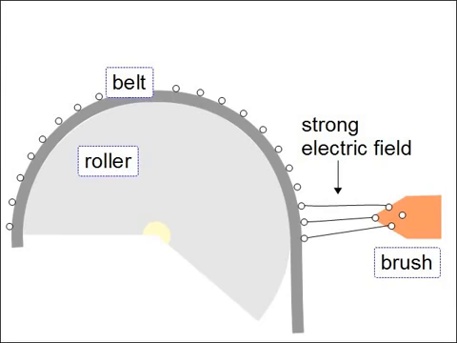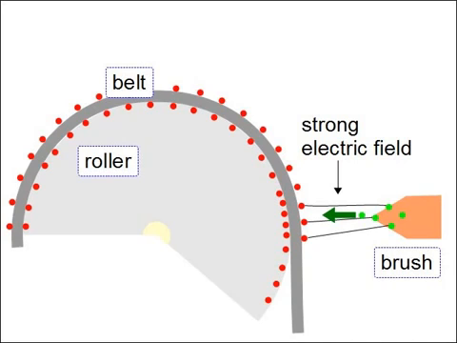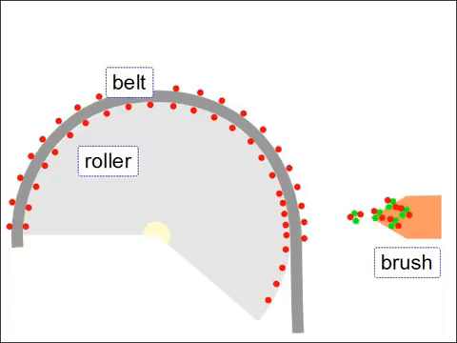a strong electric field, i.e. strong repulsive and attractive forces. This field either transfers electrons from the brush to the belt, or from the belt to the brush. With this Van de Graaff generator, the belt and roller are both positively charged, so this time electrons will be repelled from the brush and attracted to the belt. The strong electric field pulls electrons from the sharp ends of the brush and forces them onto uncharged atoms, turning the atoms into ions. But unlike in the bottom where our ions were missing an electron, these have an extra electron. Instead of positive ions, we have negative ions.